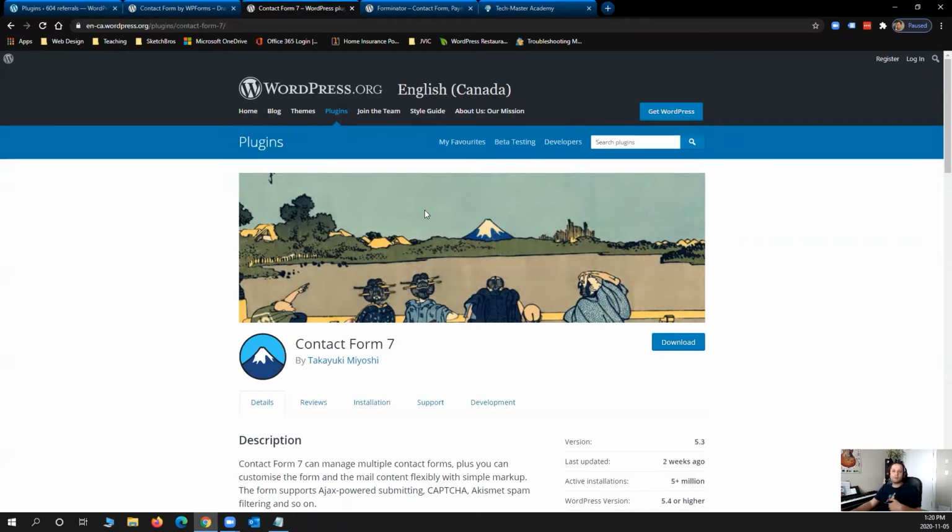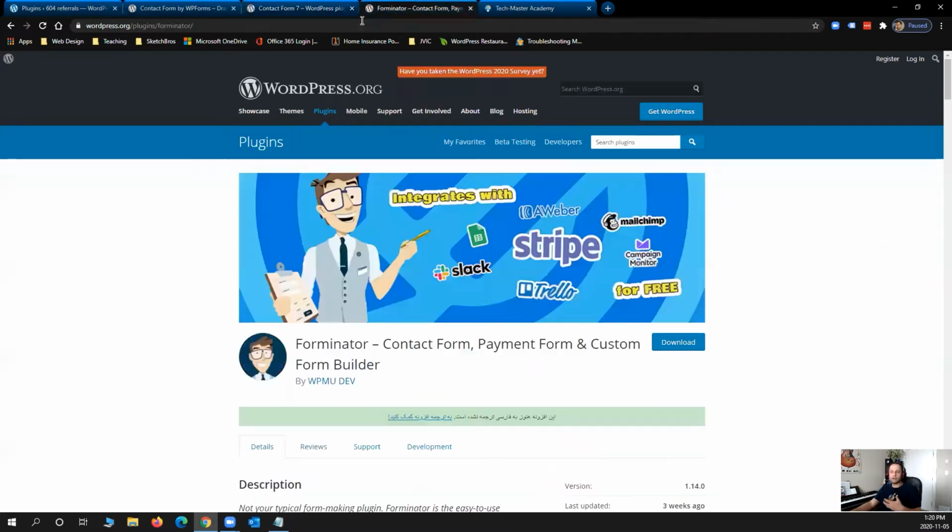But what we are going to talk about today is a rather new plugin called Forminator. Forminator allows you to create contact forms, sign-up sheets, quizzes, polls, and so on and so forth. The amount of work they've put into this is just amazing. One of the main things that made it very interesting to me personally was the Stripe or PayPal integration.